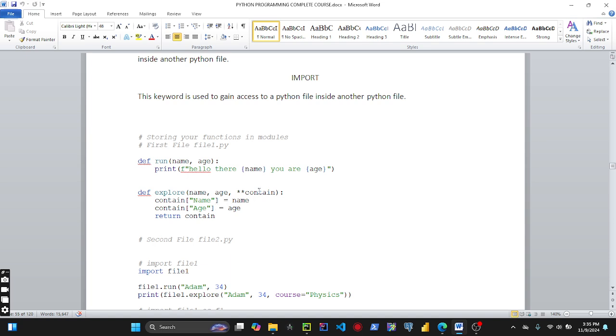So I said the fact that you are going to assign an arbitrary keyword argument to a parameter with a double asterisk at the front means that that parameter is a dictionary. So I can add key value pairs the normal conventional way I do when you are trying to add key value pairs to a dictionary. So that is why I did it this way.